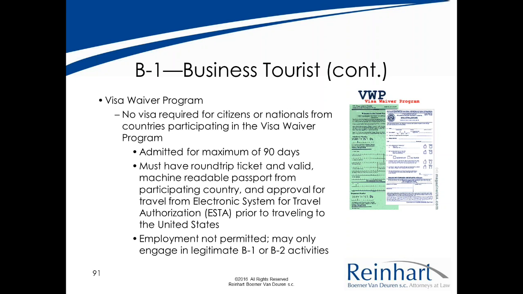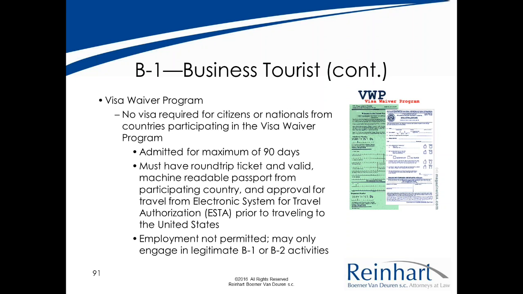So coming to meetings, meeting with colleagues, buying something that's going to be delivered to you overseas, selling something that's going to be produced outside of the United States, and where all the financial benefit of that sale is going to a company outside of the United States. We allow this program so that people can jump on a plane essentially from countries that we feel are friends, with their passport and a return trip ticket that shows that they're leaving within 90 days of entry, and it makes travel very easy.